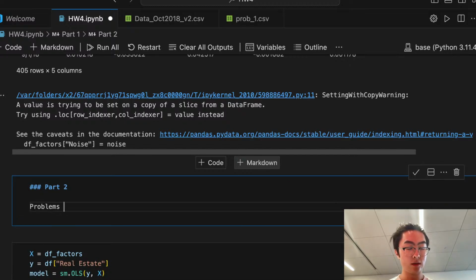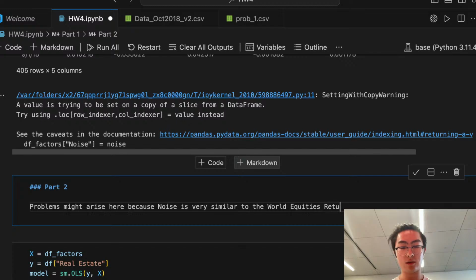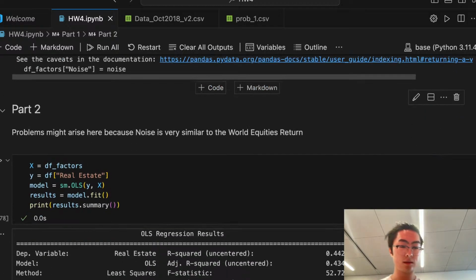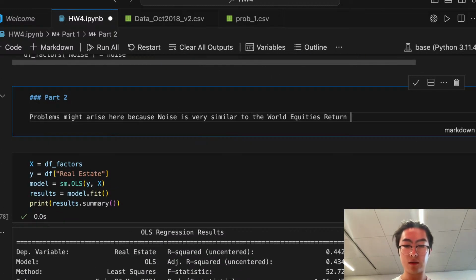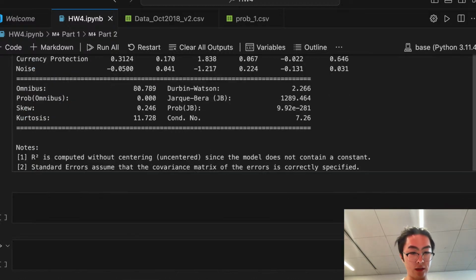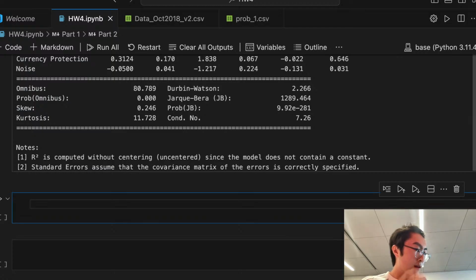Problems might arise here because noise is very similar to the world equities term. So go deeper later. Yes, I probably need to go a bit deeper than that, but high level, that's what happens.